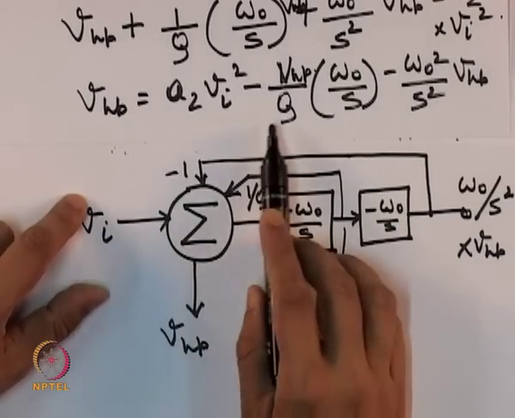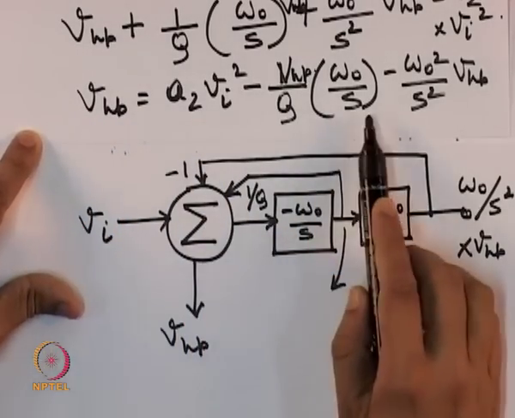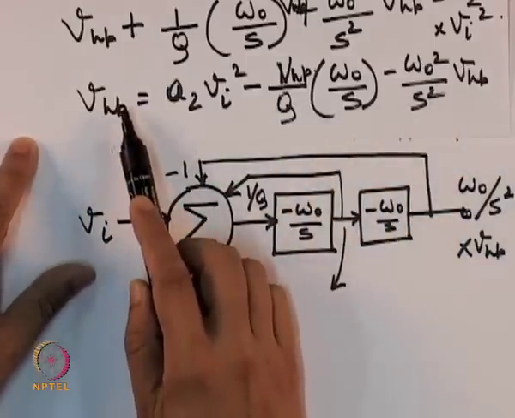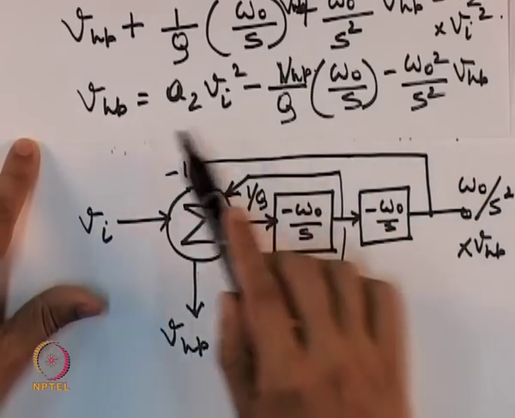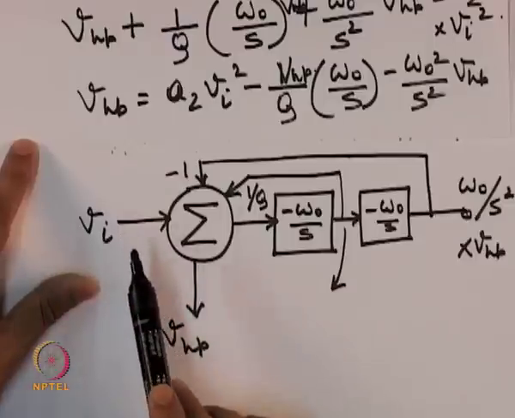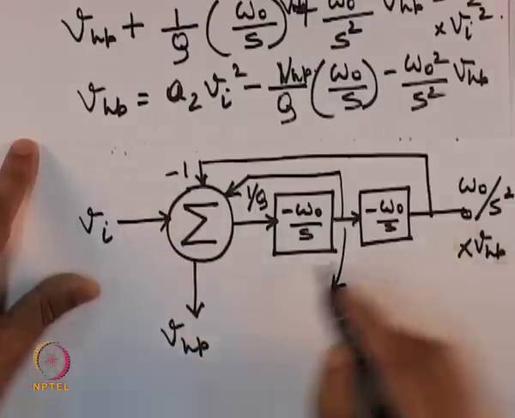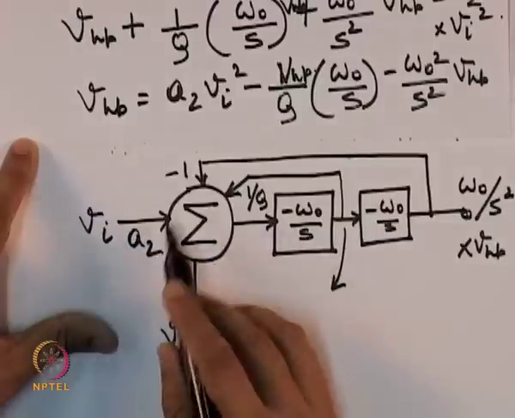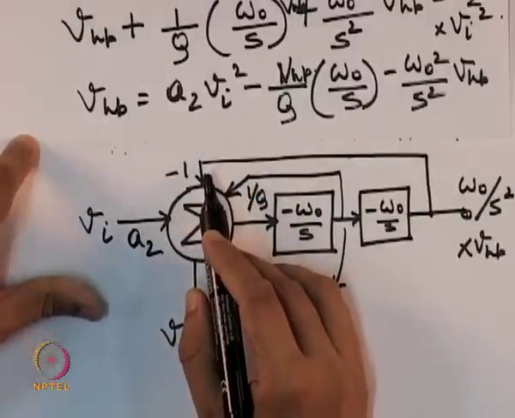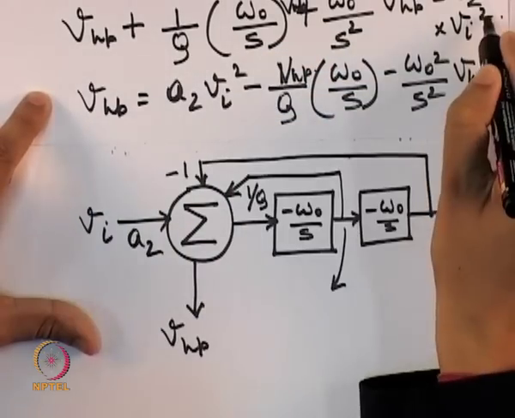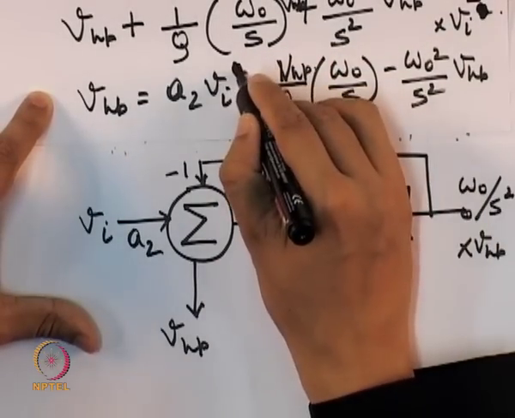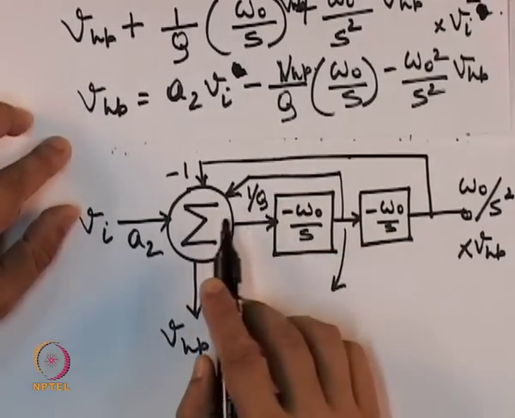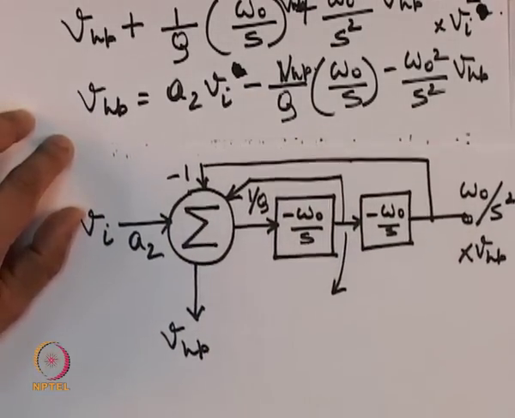So, you see that VHP itself is a sum of another two terms which are dependent on VHP. So, it is like a recursion. To get the current value of VHP, I have to use the past values of VHP, and that is what I am implementing here actually. See here, this is a summation of VI multiplied by A2. There is no square in this term, I beg your pardon. Just note this correction: I had mistakenly put a square atop VI, making it VI square. There is no square in the term VI.